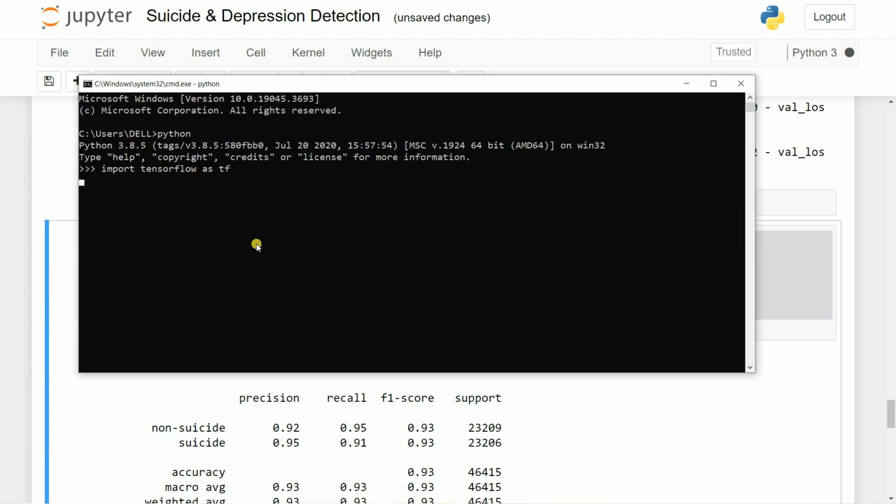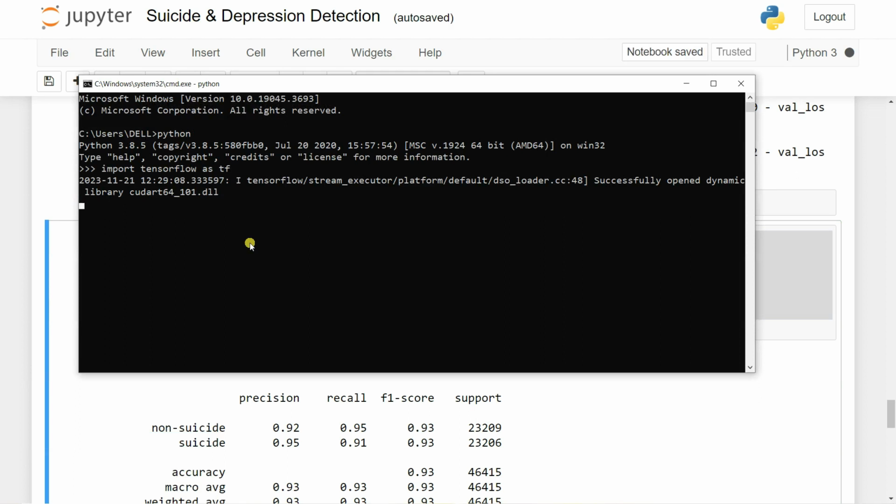I'm going to also import Keras, because you need to know which Keras version I'm using. In some cases you get this kind of error, that the sequential object has no attribute predict classes, and so on. It is importing TensorFlow right now. It will take a few seconds to load, so that's why. Okay, it loaded.